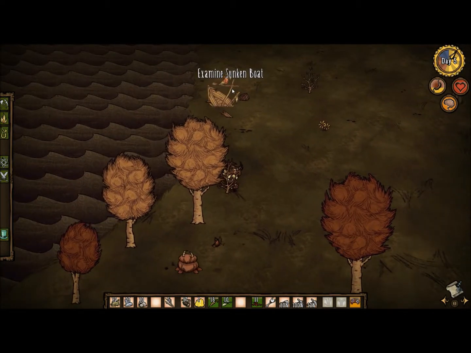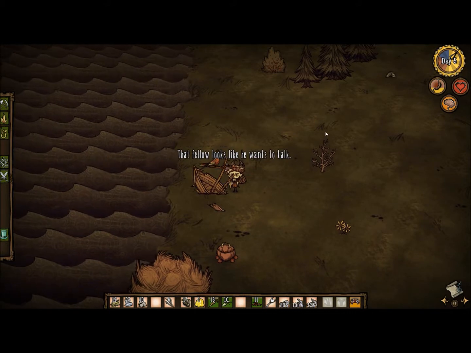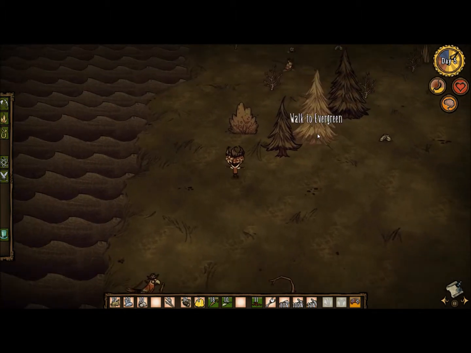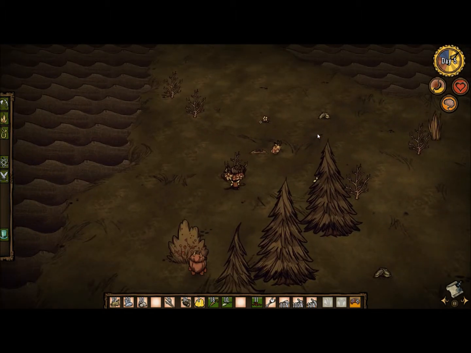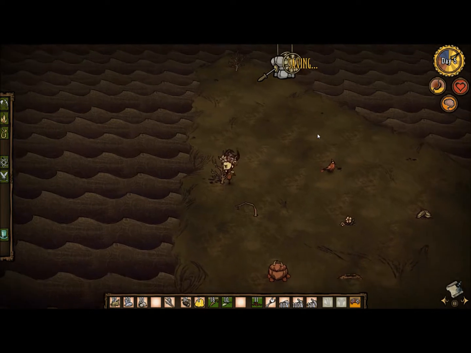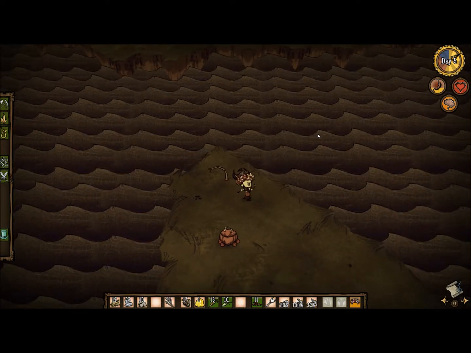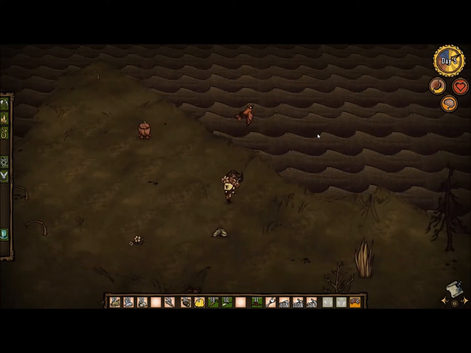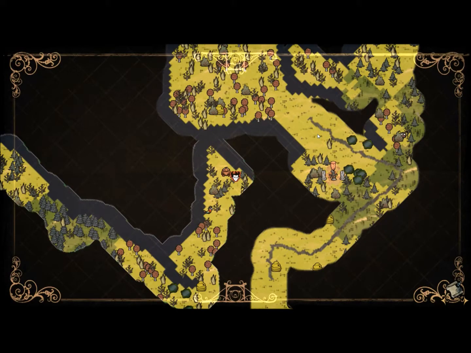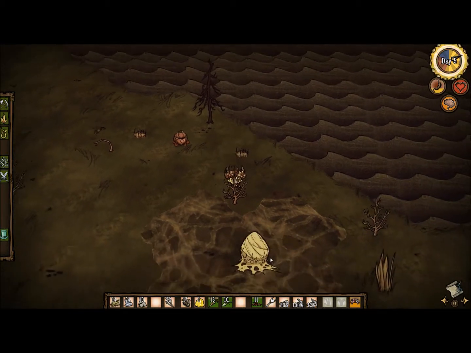Oh! A sunken boat. Cool. We know where that is. Rabbit. Well, this did do something a little unexpected. We also got a spider nest over here.